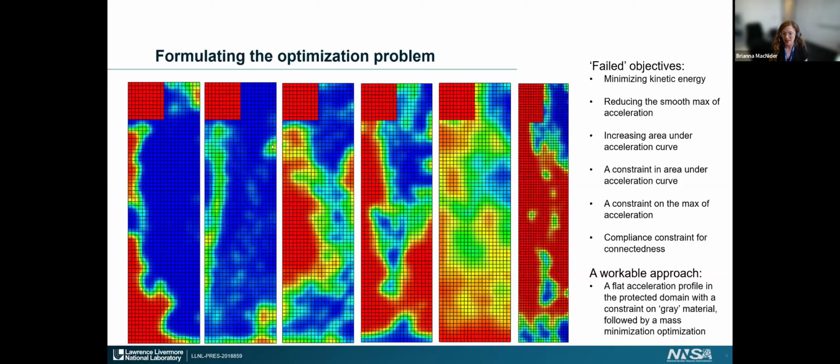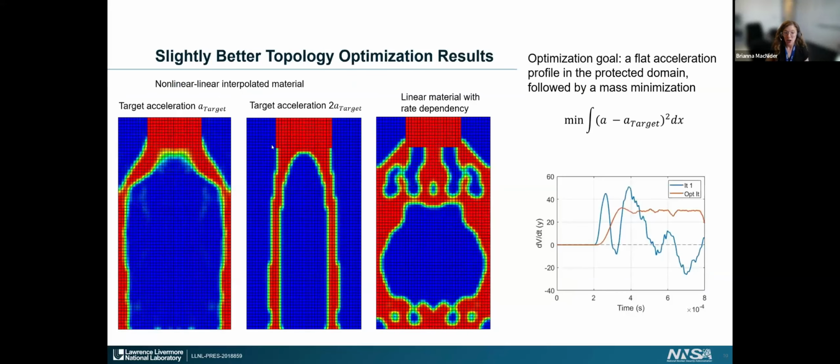Then on top of that, we add a gray constraint, just a constraint on top that says you can't have more than X% of the material be gray, and then run this optimization problem, and then follow it up with a follow-up problem that has the target acceleration objectives that we've achieved, imposes a constraint to sort of keep the behavior where we want it, and then minimize the mass to try and get a nicely converged design that looks clean. So these are some slightly better results. This works pretty well so far from what we've seen.